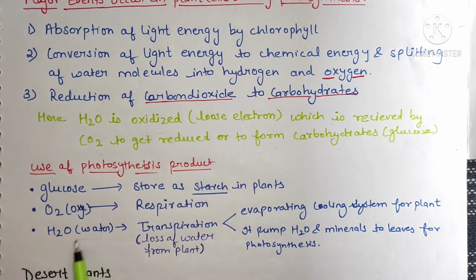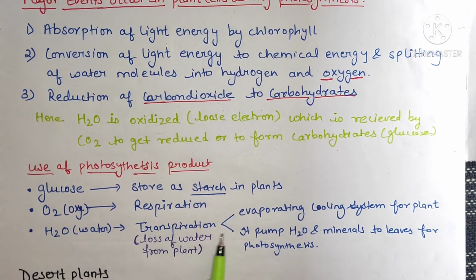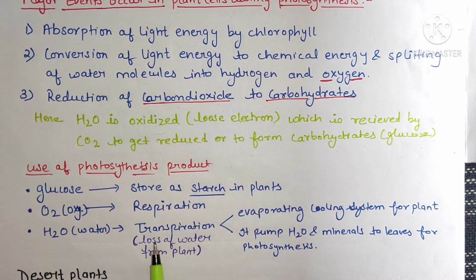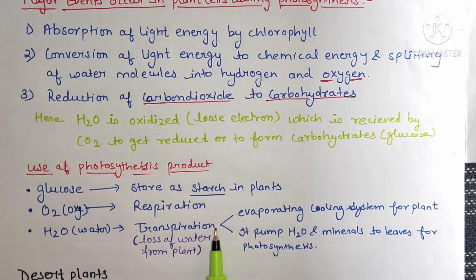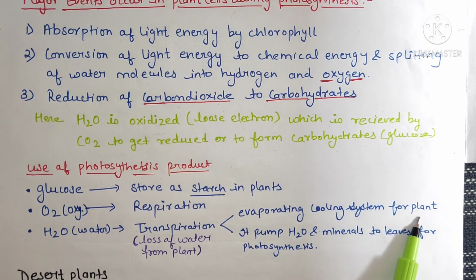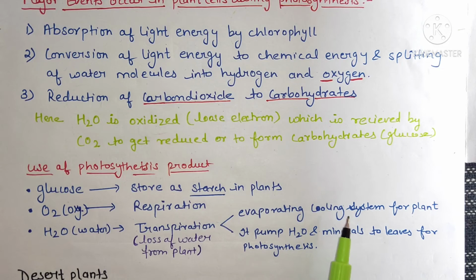And water. पानी का रोल हम transpiration से रिलेट कर समझने की कोशिश करेंगे. Transpiration means loss of water from the plant. और loss of water है, that means you can relate this to yourself too. In summers when we sweat, we feel cool. The same thing happens in plants too. When water is lost from them, it causes a cooling effect. So transpiration is an evaporative cooling system for plants, or it regulates the temperature in plants.